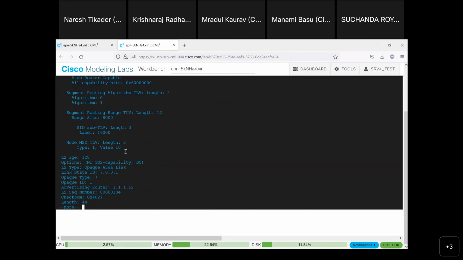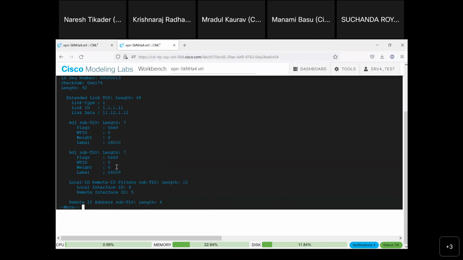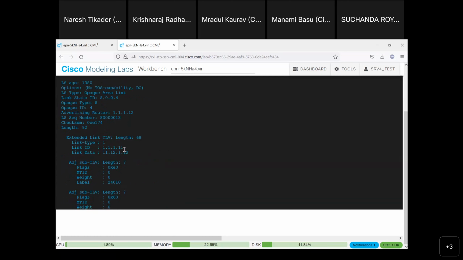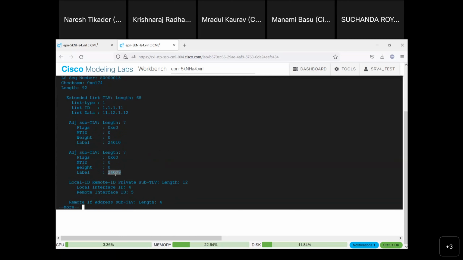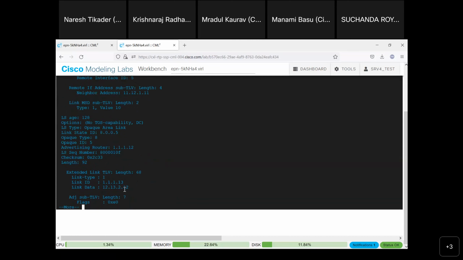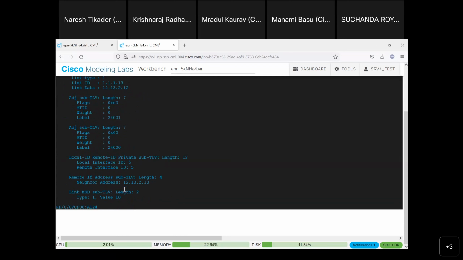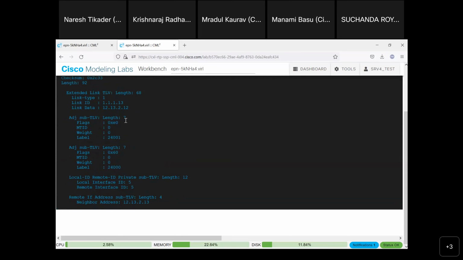Prefix length value, seed value, prefix this, okay, seed index. Here, level value. See, this is for some other router, I think. So here it is using 24,009, 24,010. For our side, it will be 24,012. Other side, for us, it will be 24,012. For example, link type 1, see, 12, for this prefix, for this link, we are using 12.